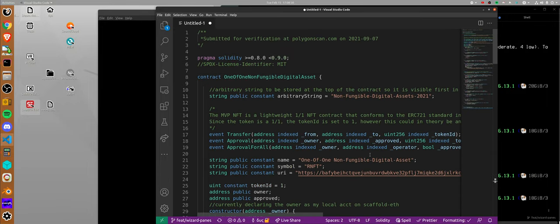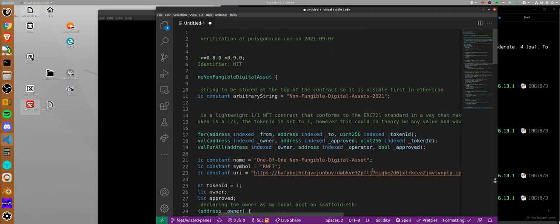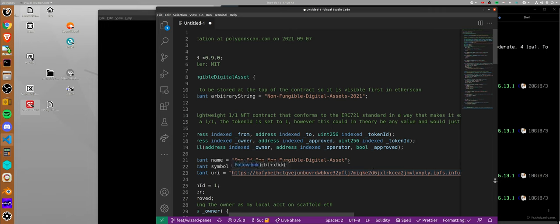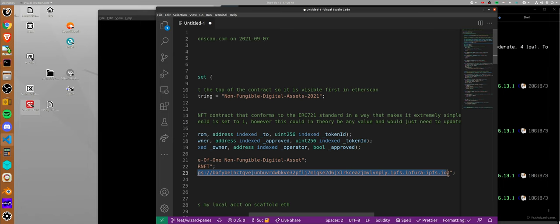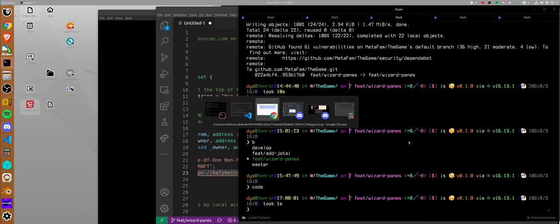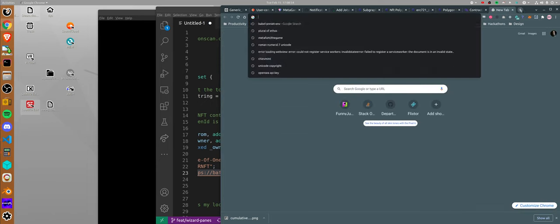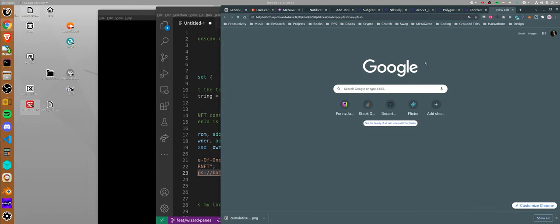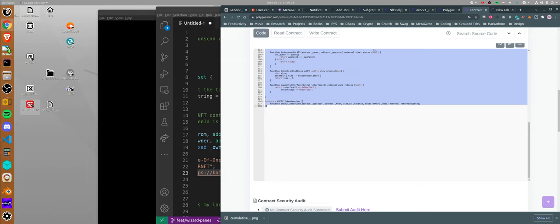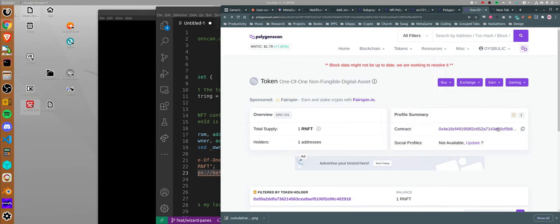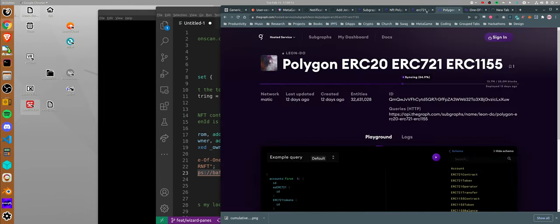So we could even build that. If you know the graph well enough, we could just build a subgraph off of this pretty easily. I mean, easier said than done, because I don't build subgraphs. I think I understand the concept, but you probably know what you're looking at. Yeah. That's going to be the JSON right there, hopefully, right? Should be. Okay, so hang on, I'm going to try this real quick. Sure, do whatever you want.